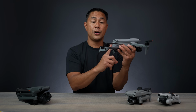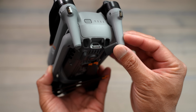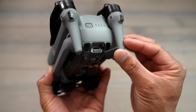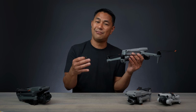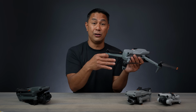Now, when it comes to storage, there is 8 gigs internal storage on the Air 3. Again, I don't know how many times I'm talking about this. Why 8 gigs? I feel like it needs to be a lot more than that. Yes, memory cards are easy to put in and out, but if you're gonna offer internal, please make it 32 gigs, 64 gigs, just something more usable than 8 gigs. And plus some of it is being used by the system.